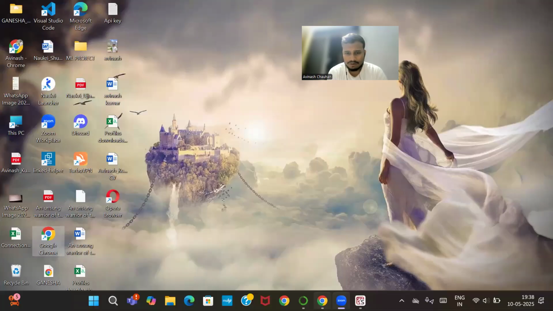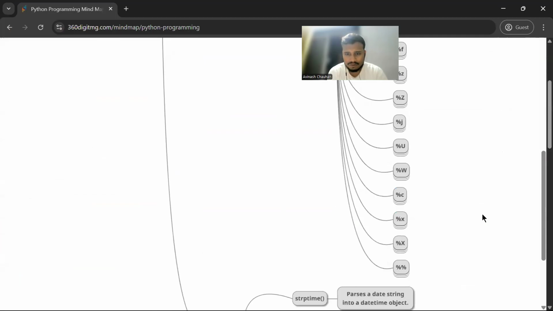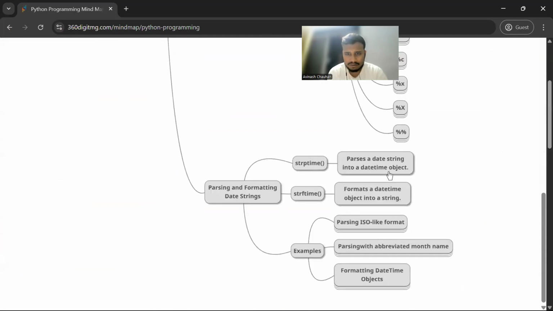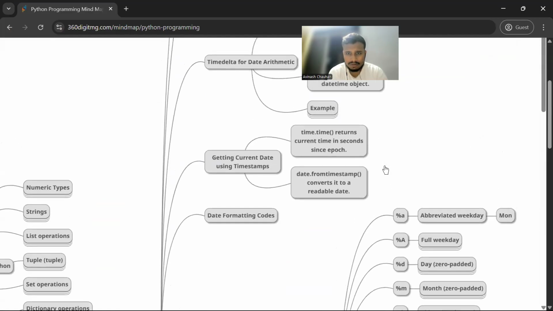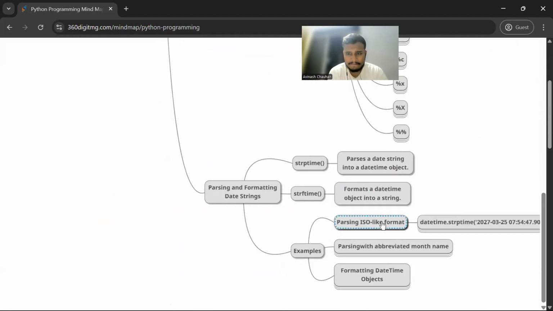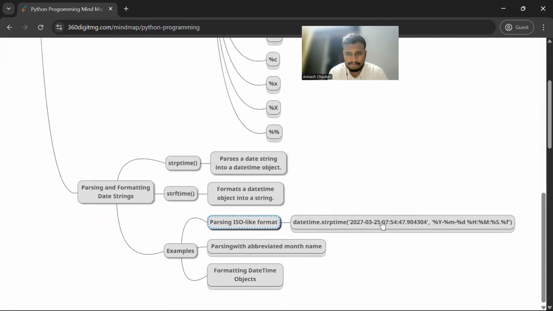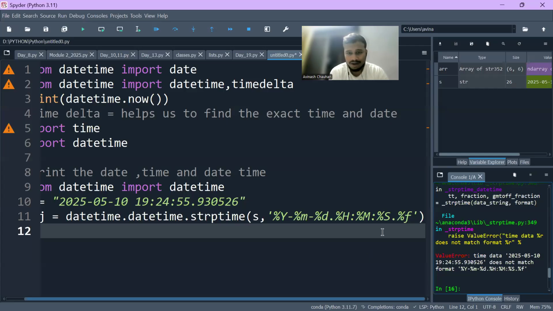You have to go into the mind map to see those certain things. That was two particular strings, and I have combined it into one. For that reason, it's not working.